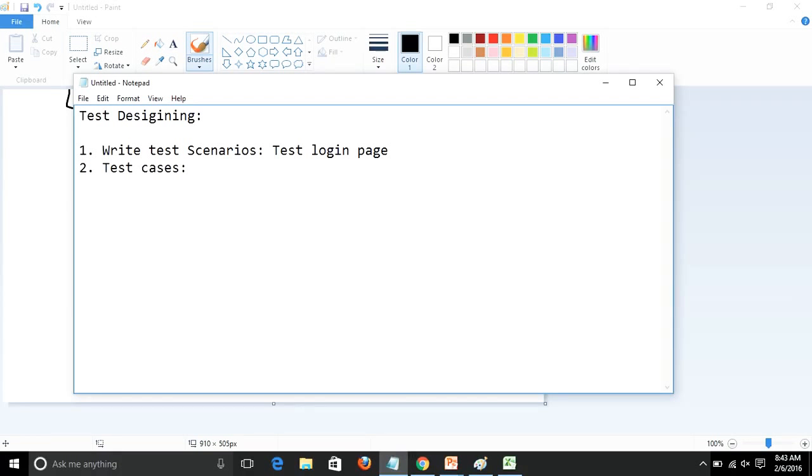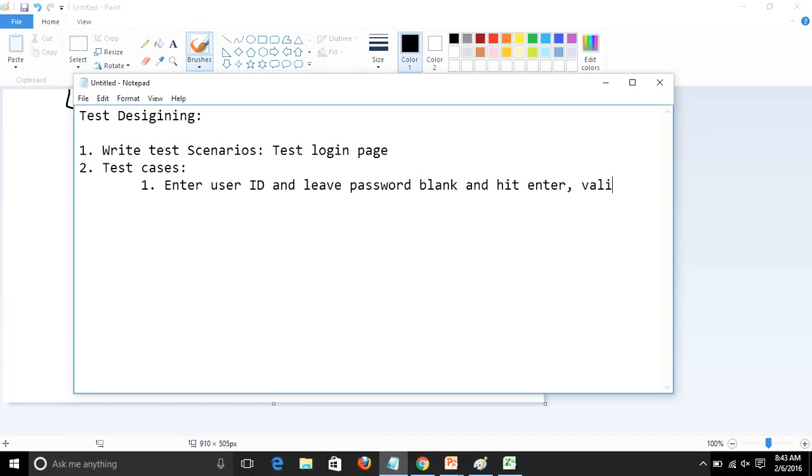What are the test cases that you can write for a login page? You can write something like: enter user ID and leave the password section blank and hit enter.